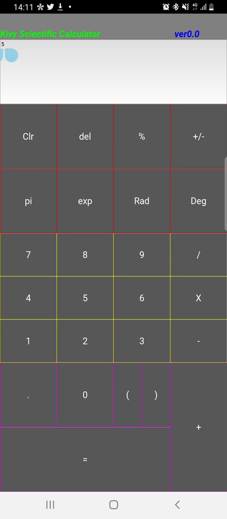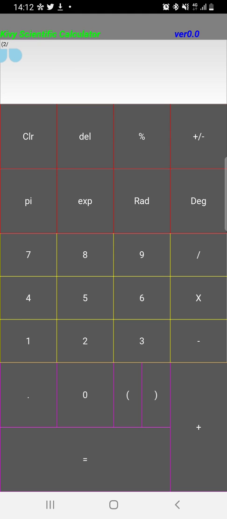Yes, and of course the percentage button, I think everyone knows. You can just convert anything to a percentage. Usually the formula for a percentage is, let's say you want to get a percentage of something, you would put in your value over the total value.